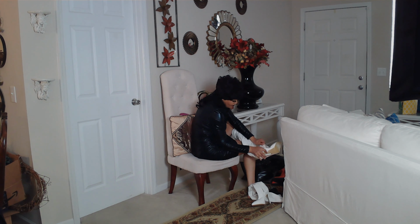All right, a close up on the red boots. They are again thigh high. Very comfortable boot with some extra space, of course, in them. Nice little low heel, very comfortable, if you just want to throw on some boots just for the flashy look and not want to be in high heels.